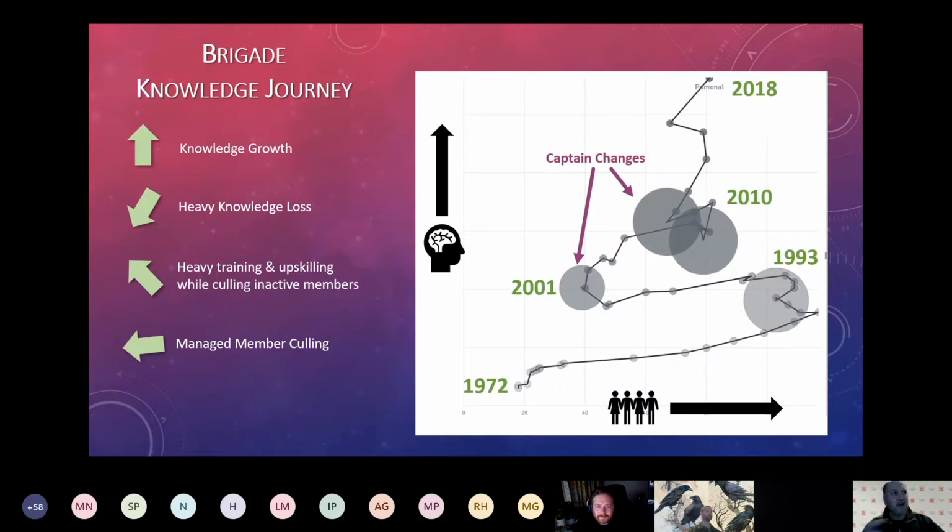And of course, when you see straight to the left, that usually means they're just culling the members who don't contribute much. And finally, when you see a down and to the right, that means you've got some old oaks leaving and they are recruiting, trying to refill the brigade. This is preparing for the next premiership, I like to call it.